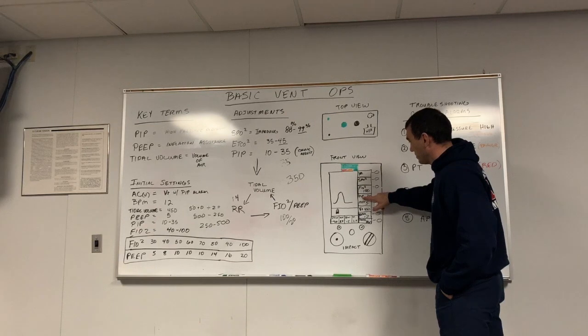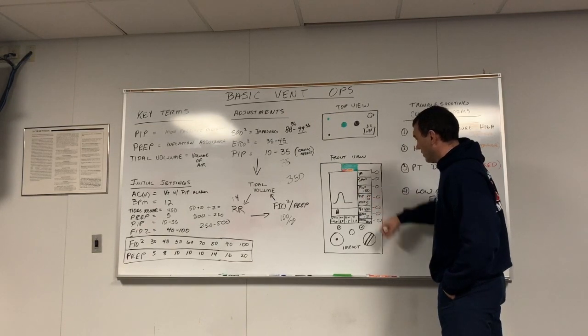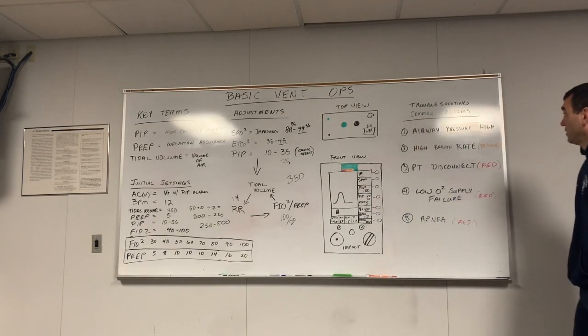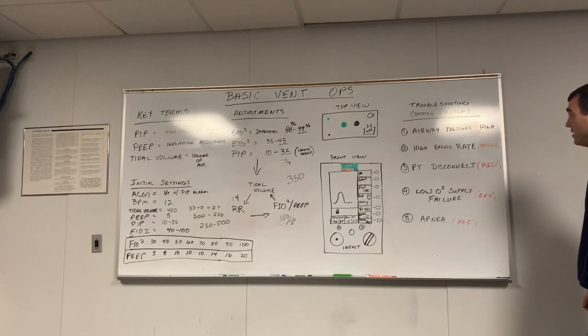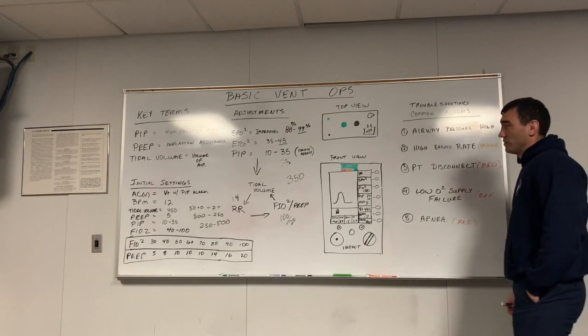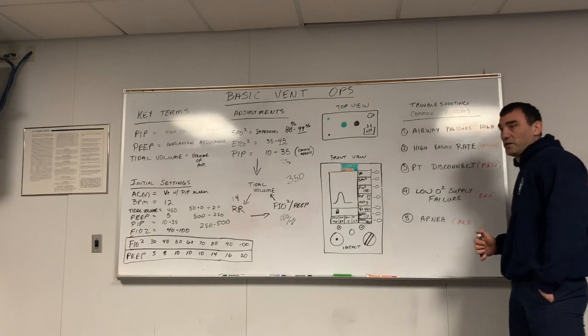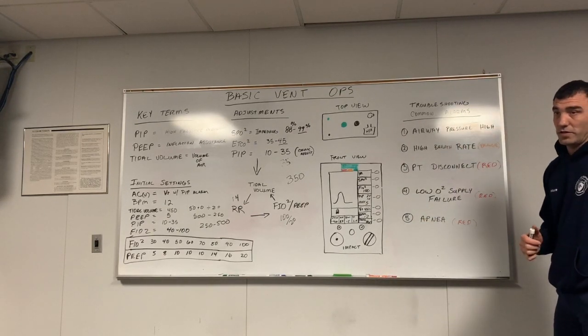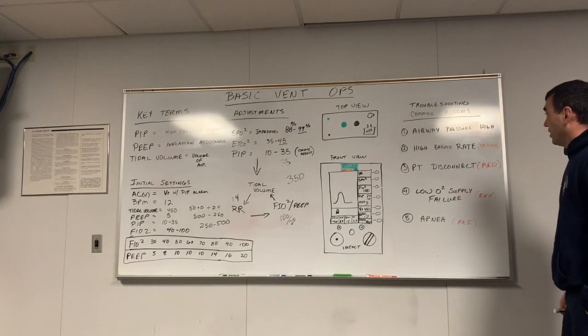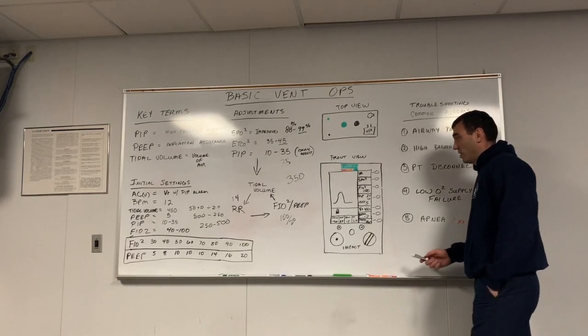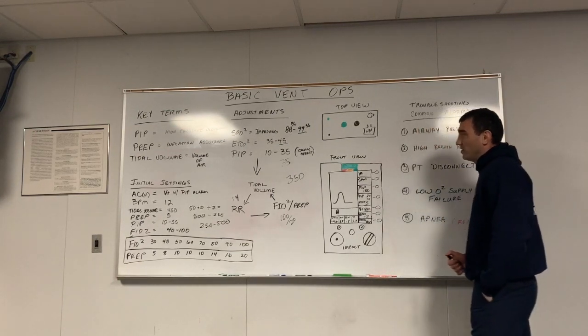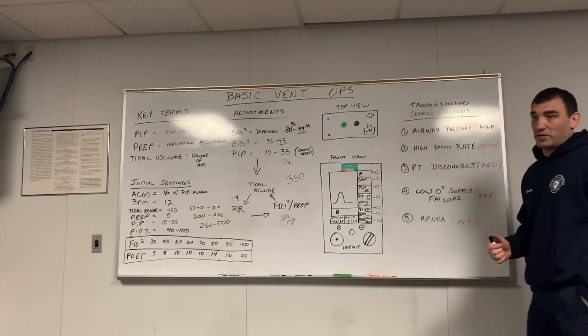I need to adjust my tidal volume and adjust my settings. Okay? That's how you fix airway pressure high. If I make an adjustment to my tidal volume, I change it, and I'm still getting this, it probably means that there's an obstruction in the tube. Okay, that's the second thing. On airway pressure high, the next thing that can cause the high PIP is needing to suction the ET tube.